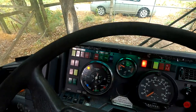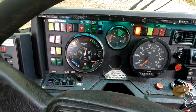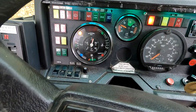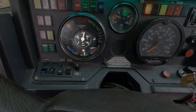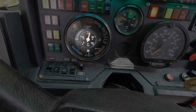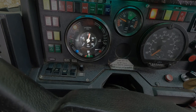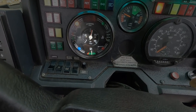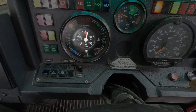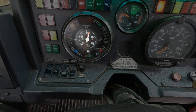We just started the bus. We like to start it every time we come just to make sure that everything's okay. Right now we're just letting the air pressure raise up to where it's supposed to be — about 125 psi if we were going to be driving it. Right now it's sitting at about 70 to 75 or so.